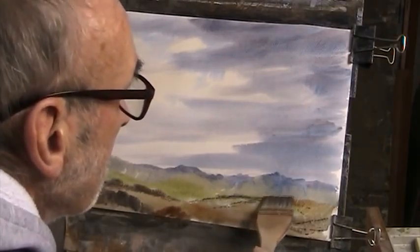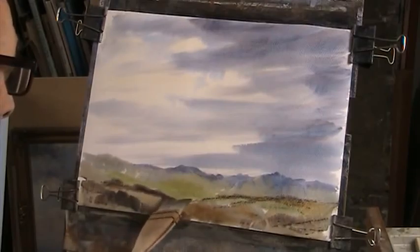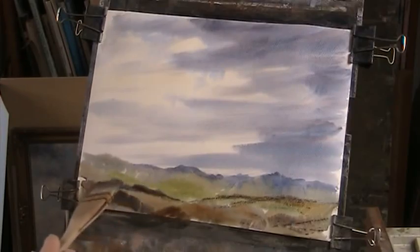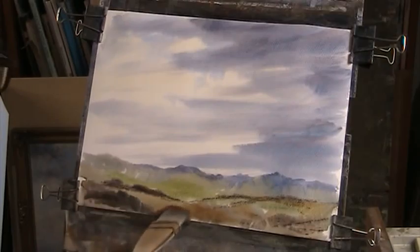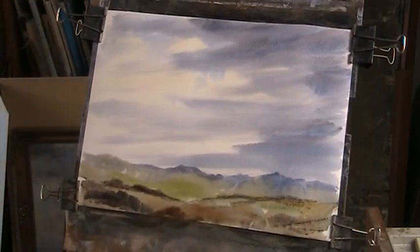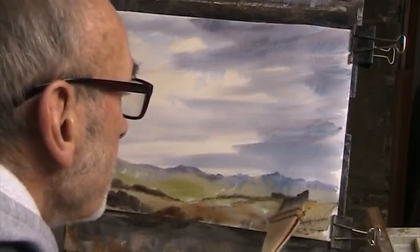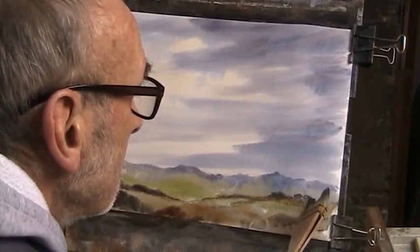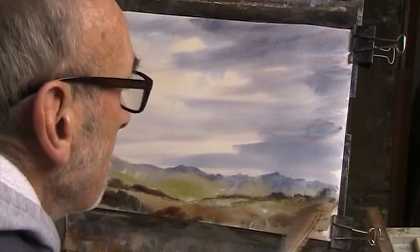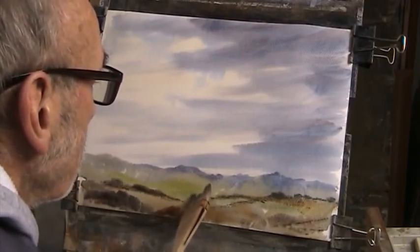Now I'll just put in these fields. Don't want too much detail in the distance, but I want the detail here. By putting warm colours in, when you scrape the paint off with a card, it leaves a warm bit of whitish paper there, which is quite attractive, I think. Just a bit of dark, a bit of yellow, a bit of blue, a bit of red — just get in there to add bits of interest. More blue. That's sort of drying up nicely in there.